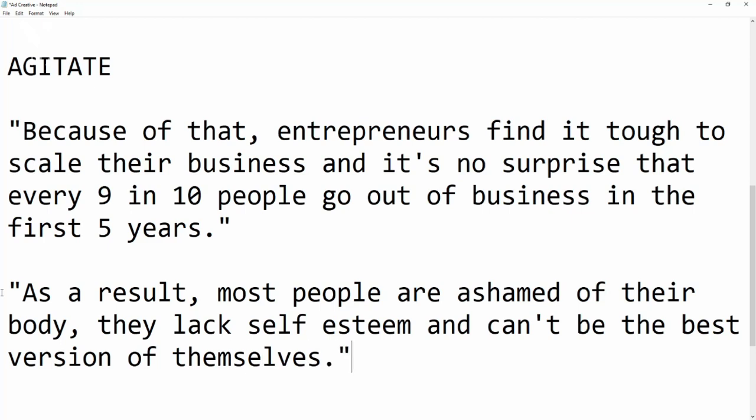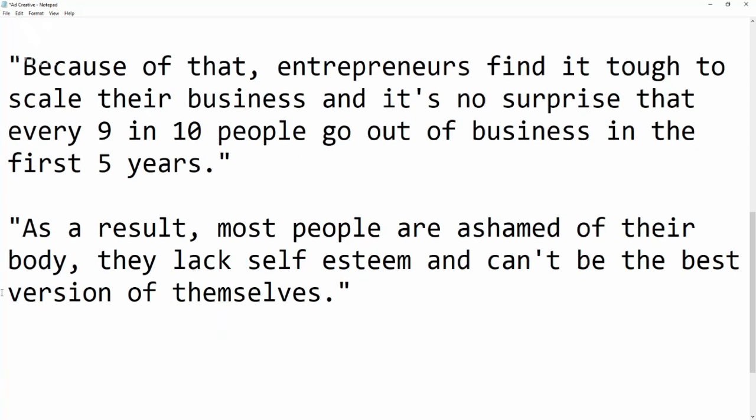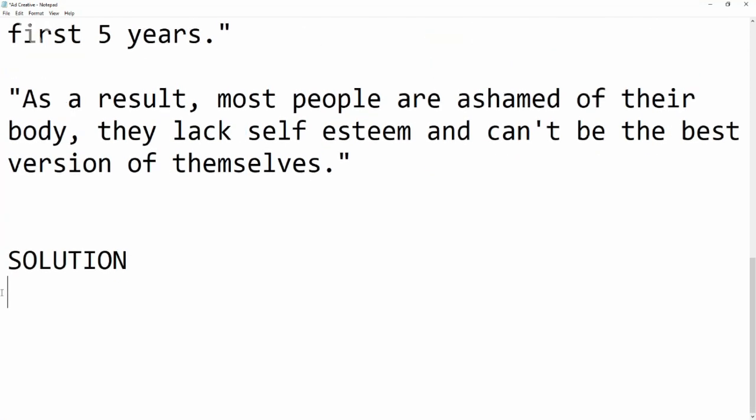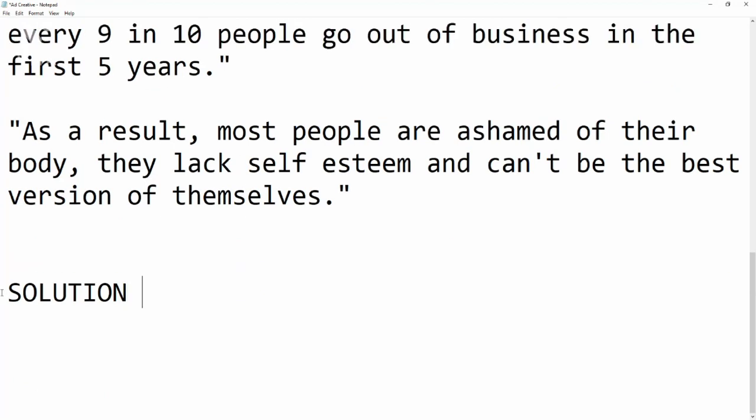I want you to spend a bit more time to drill in. What are they feeling right now for not solving that problem? It could actually get a little bit more deep than what I'm writing here, but that's what agitation does. Once you've done the agitation, only then we get into the solution. This is the next part. You don't leave people hanging about their problem. You want to give them hope. This is what I call the hope aspect.